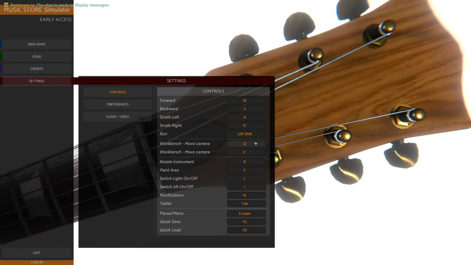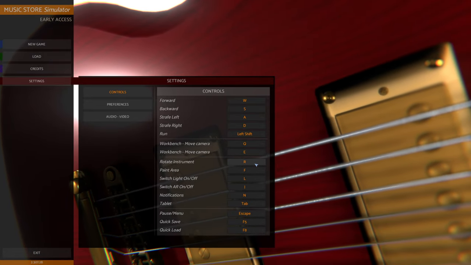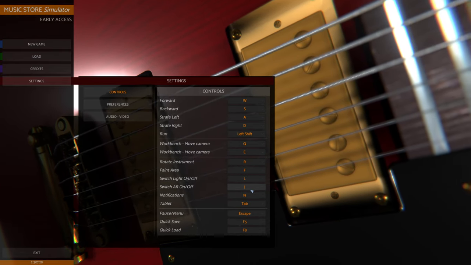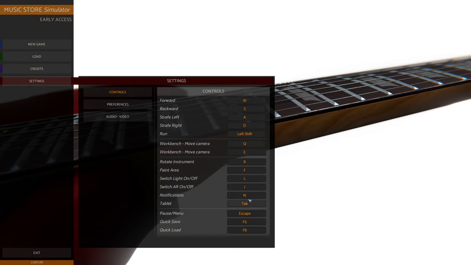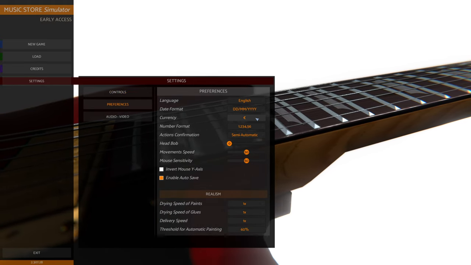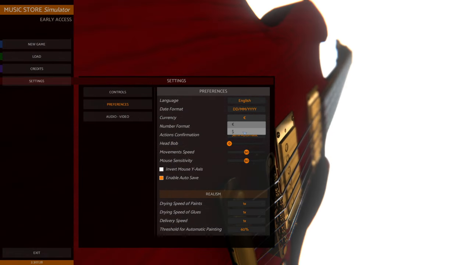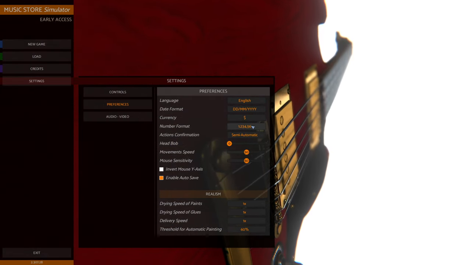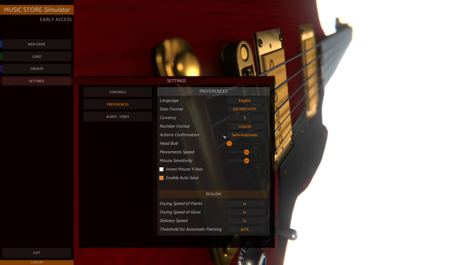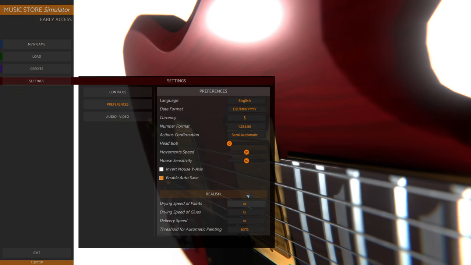Controls: WASD, left shift to run, workbench is Q, E, rotate is R, paint area is F, light switch on/off is L, switch AR on, and so on, notifications, tablet, pause menu. English, date, month, year, currency. Excuse me, there's no pound coins here. I'm not using euros on principle. Screw that. Action confirmation, semi-automatic head bob, movement speed. Okay, there's quite a lot of detail here.